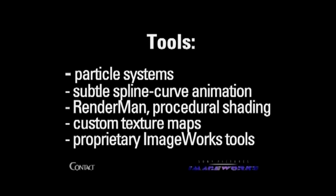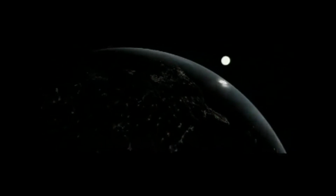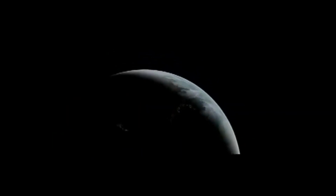There were a lot of tools that were employed. We did a lot of the modeling and choreographing in Houdini, Side Effects Houdini. We used particle systems, both in Houdini and Dynamation. Some of the lens flare effects were actually practical stage elements that were touched up as art elements. Some of them were actually just digitally created. The earth textures were complete art elements rendered within Photoshop and then mapped onto a 3D sphere. The light passes, the interaction of the sun onto the surface, was rendered using RenderMan.